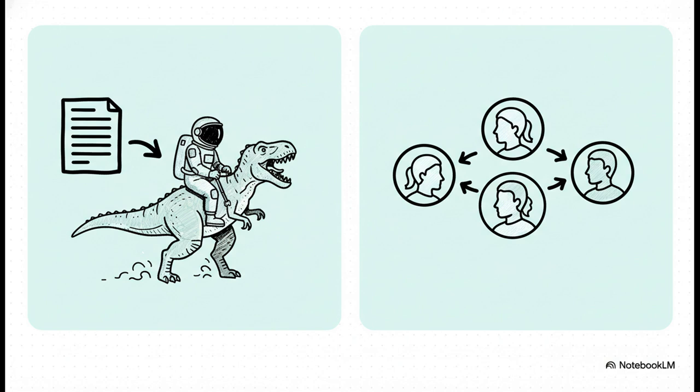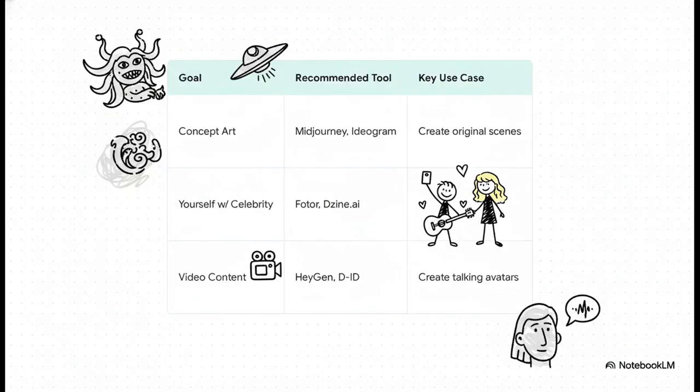On the other side, you have face swap tools. Their whole purpose is different. They're made to put your face onto someone else's body in a photo. If you try to use one for the other's job, you're just going to get frustrated. So here's a really simple cheat sheet to make it easy. If your goal is to make some amazing original fan art, you want a tool like Midjourney. If you want a fun picture of you standing next to, say, Taylor Swift, you need a face swap tool like Photo. And if you want to make an avatar of a celebrity that actually talks, well, that's a whole different category, and you'll want something like HeyGen. It's simple. Your goal picks your tool.